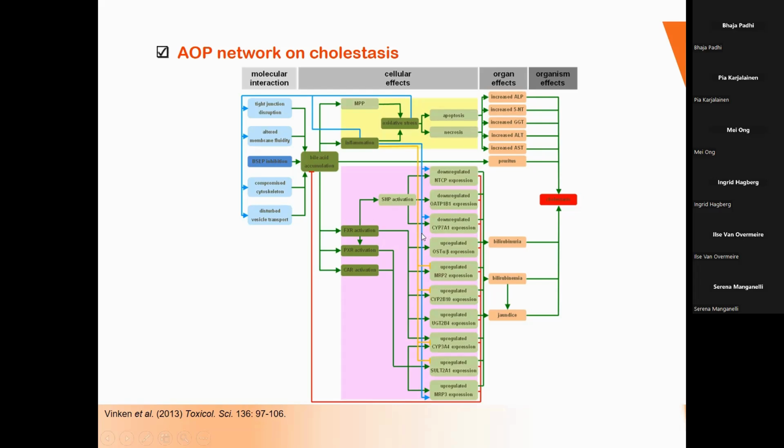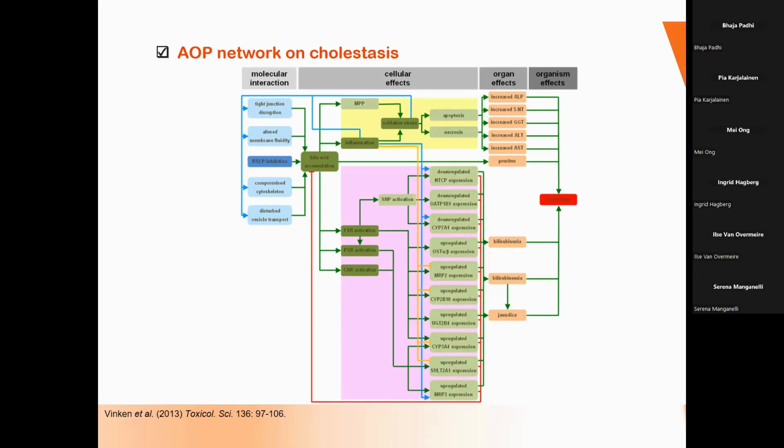But at the same time, you also have this adaptive response that is induced and that relies on the activation of nuclear receptors, which then triggers a whole bunch of transcriptional changes that are all targeted towards basically counteracting this yellow response, if you will. So getting rid of bile acids, that's what we want to have done here with this adaptive response. This not only leads to the increased presence of bilirubin in the urine, but also in the serum, and this is what we call jaundice. So this typical yellowish pigmentation of the skin and also of the eyes.